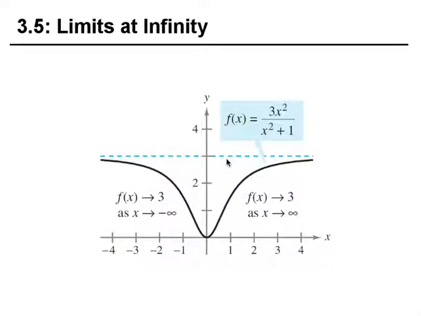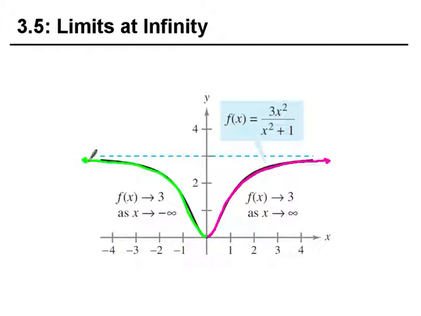Graph, and I want the limit as x approaches positive infinity. Remember when we did limits, that is what y value it approaches. So as I approach positive infinity, the y value it looks like it's going to hit is actually positive 3. If I want the limit as x approaches negative infinity, if I move along here, the y value it looks like it will approach will be positive 3 as well.